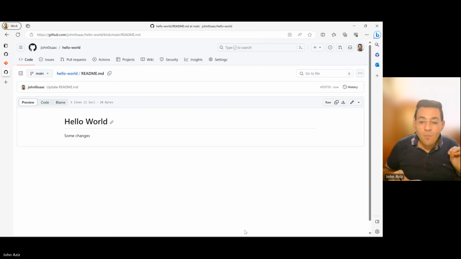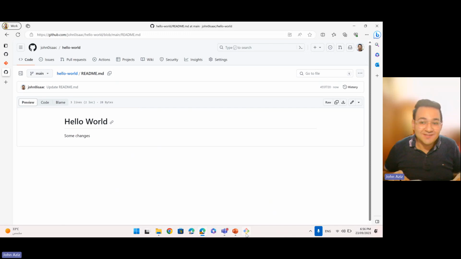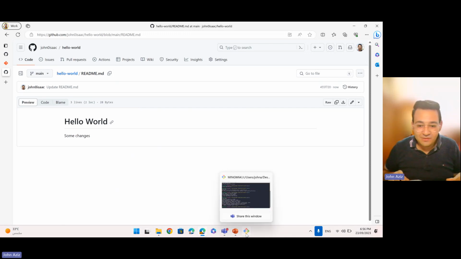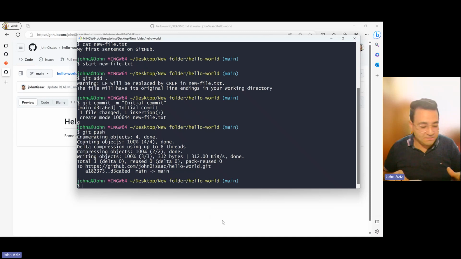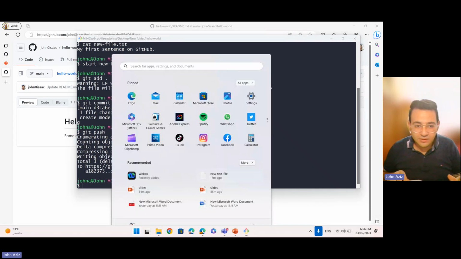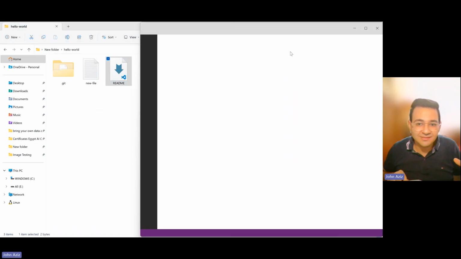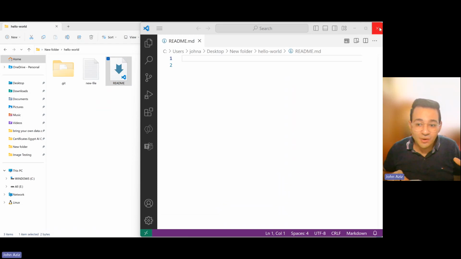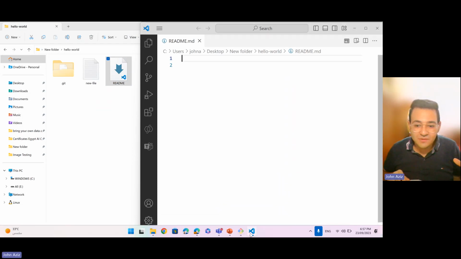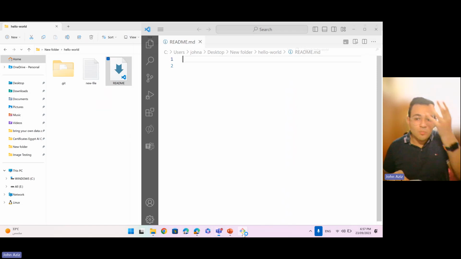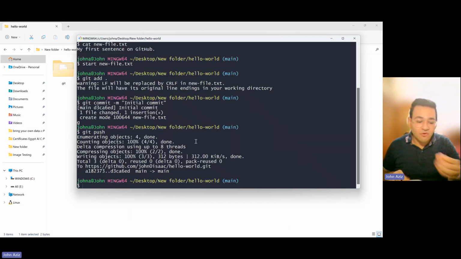And now, what do I need to do to get these changes to appear locally? To get them to appear here in my folder. If you open this file, you can't see anything inside it. It's empty. So in order to get the changes, we have to do what? To pull the changes from GitHub.